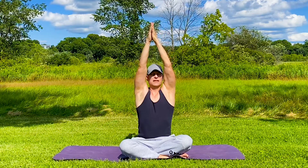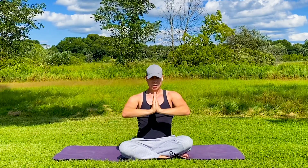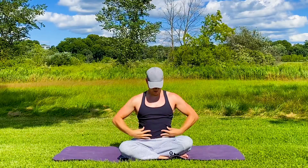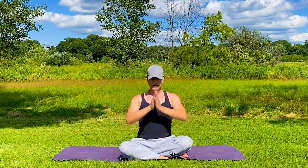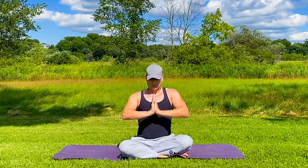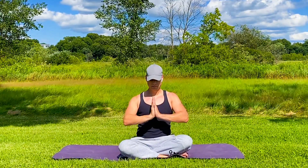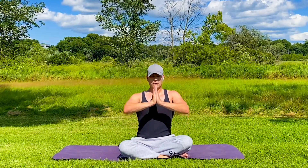Arms up, palms together, and slowly bring those hands down. Sit up tall, wherever you are — be tall, be open, be aligned. Take a few breaths here, in the nose, out the nose. Practice inflating the whole area right below the rib cage — your diaphragm, your sides, your low back. One more breath.